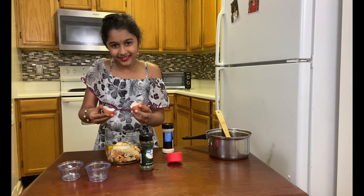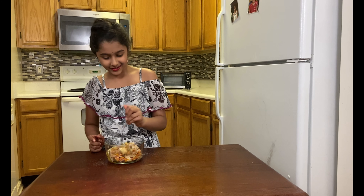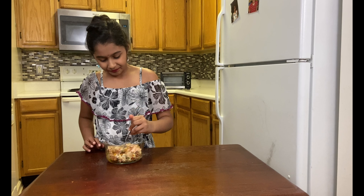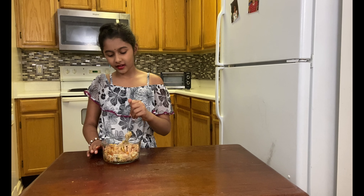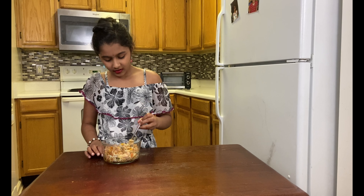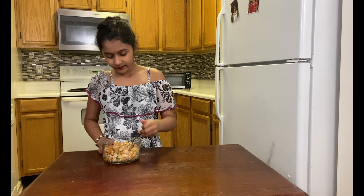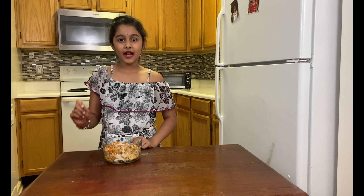Now it's time to mix our beautiful mixture. The breadcrumbs and egg are all over — it's just taking over the whole thing. I can't even see the salmon; salmon, come up! Where did our egg go? I can just see some jiggly things — I don't see the yolk, not even one yellow part. Where are you, yolk? I think you got mixed up with all the ingredients. Oh yeah, I forgot to add pepper — let me get that.